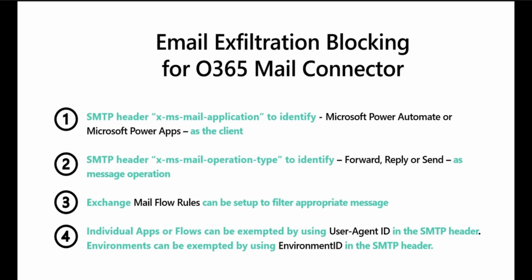So many Exchange administrators are aware that they can use Exchange rules to limit what can be done within Exchange, really, right? The Power Platform puts information in the header of emails that allows it to be identified. And then you can create rules in Exchange that take advantage of that information. And I have some examples on the screen here for you. So, if there's concern within the organization about emails going out from the Power Platform, utilizing the information that's put into the header of the email, you can really use your Exchange rules to limit that capability.